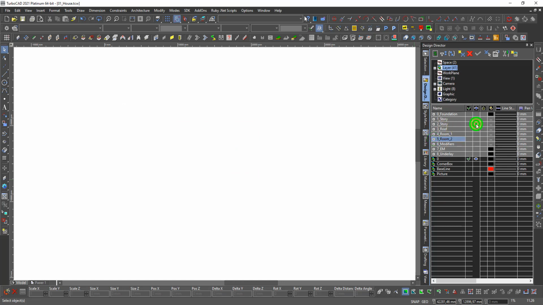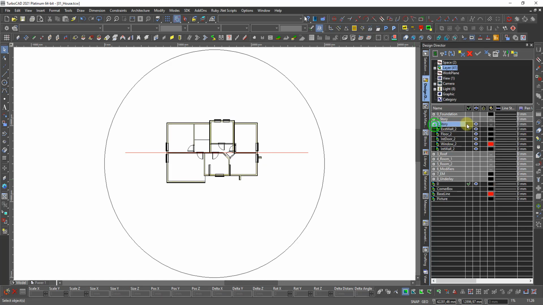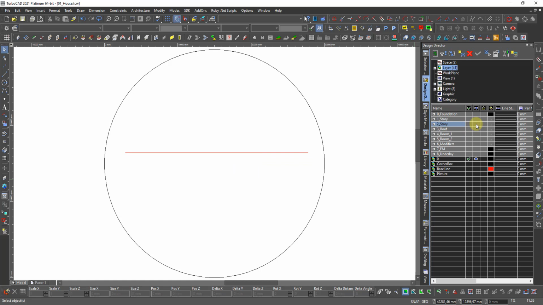Second story, I want to open it. Low floor to window, to internal external wall, to floor to window. Yeah, that's correct now. But I don't want to see it, so I can close everything at one time. And then we have 0. We have the corner box. I don't know exactly where to put it. Picture can be like it is. So this is kind of building up a base file for what you need. Like you see, I have everything for first story, everything for second story that I use every time. If I don't use it every time, I have it like a free layer coming under.